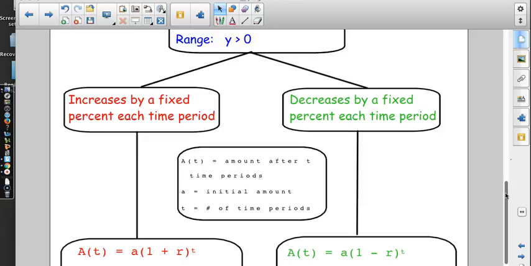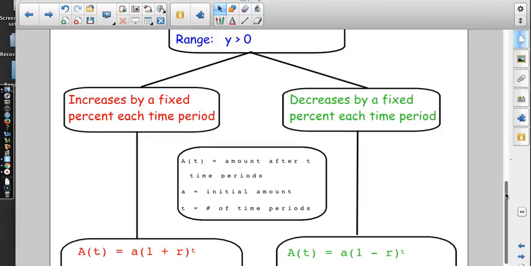It used to be that computers, the very first year that you bought them, you could write off half of the cost of your computer the first year on your taxes. Now there's a fixed percentage that they use for writing off that as a business expense. So decreases by a fixed percent each time, usually going to be depreciation. Something's depreciating.